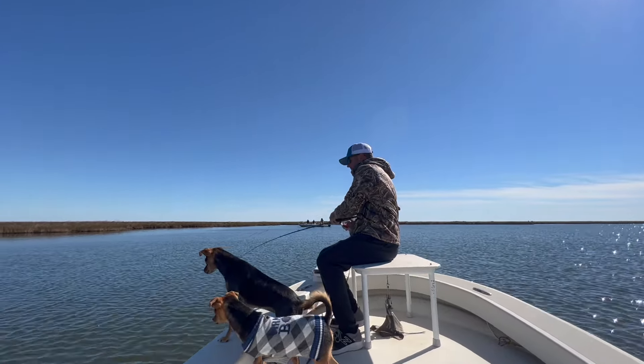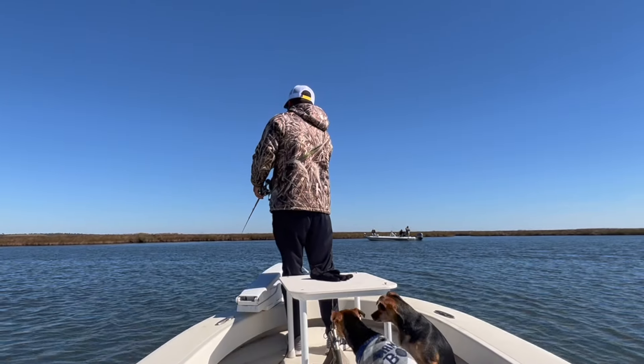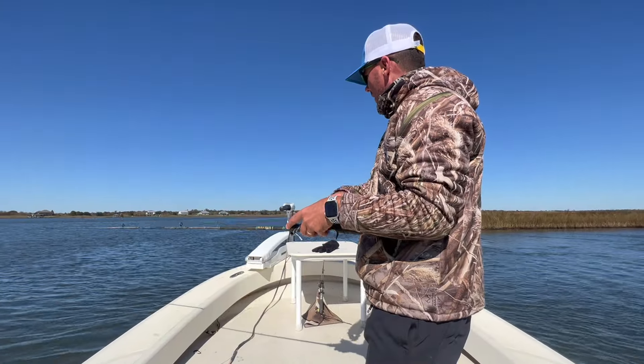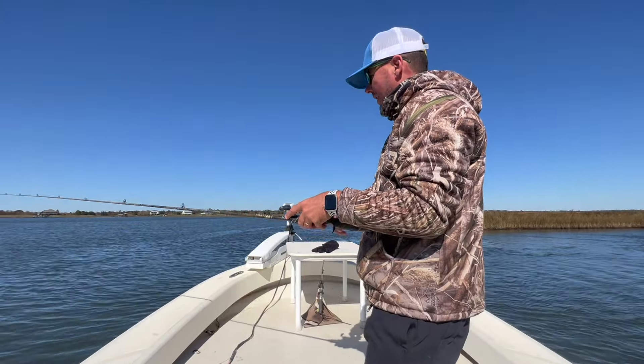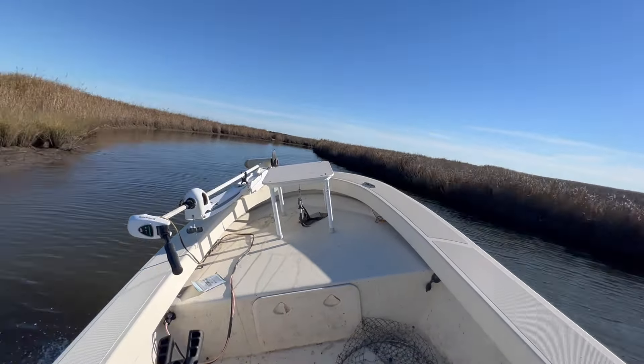Got out of the dead ends, just moved up the way a little bit, still fishing some pretty deep water, working the same wintertime drops and catching more reds — a little rat red. The first two were keepers, this one's a throwback. So although the trout limits have changed, redfish limits are still the same at the moment at 16 inches. The dead ends had a couple fish in them but weren't really happening. I like those dead ends when the water's super low, so now we came out to the main lagoon, and I can see Dudley right up here in front of us using slip corks with live bait, catching them pretty good.